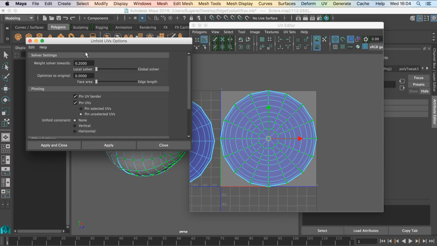For this kind of unwrapping, settings do not matter as much, but I'll set it to 0.20 here. Now we don't need pin UVs, but we need pin UV border. What it's going to do is relax everything inside here and make it more uniform, but keep the borders intact. This is exactly what we need. So if we hit apply, you can see everything is just more uniform and relaxed.